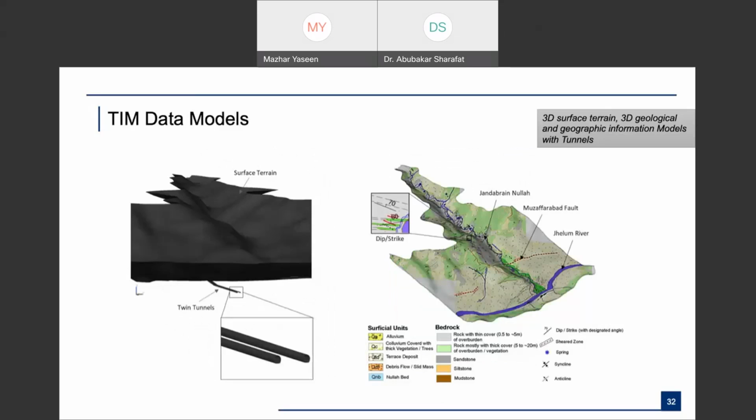Considering that, we have all the different surface terrain, so we developed the terrain model for that project, and then we have these twin tunnels. Of course, these tunnels are more than 300 to 400 meters beneath the surface of the terrain. And when you talk about above-ground information, there can be rivers, there can be falls, small nalas, a lot of springs, or different types of rocks.